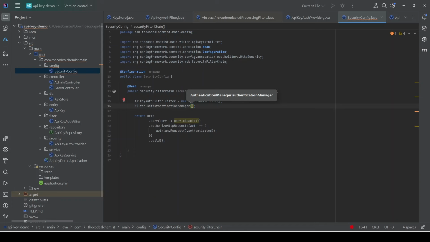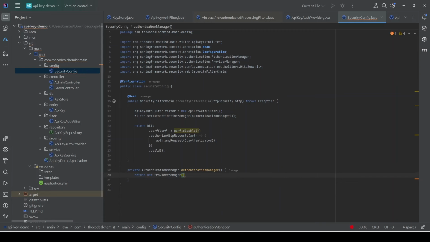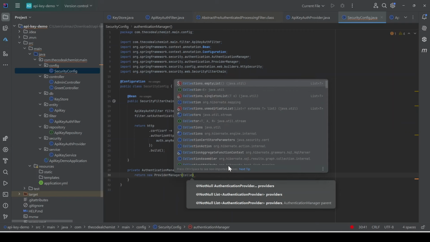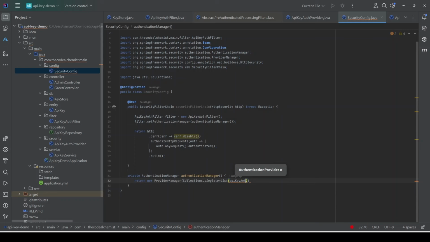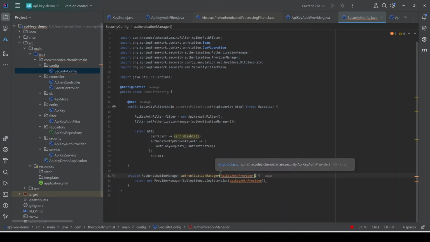But the thing is, as you know, we have also created the custom authentication provider. So we will assign this provider to the authentication manager, and then we will inject the authentication manager here. So we know how to do that. It's simple Spring, basically creating the beans using Java config. So we will have a method in the same configuration class, and we will return an authentication manager in this case, which is nothing but an object of ProviderManager. And this authentication manager will have a collection of authentication providers. In this case, a single item, so a singleton list, the API key auth provider. And how do we get this API key auth provider? Well, we already have the bean or the provider class. We simply need to inject it. That we can do here.